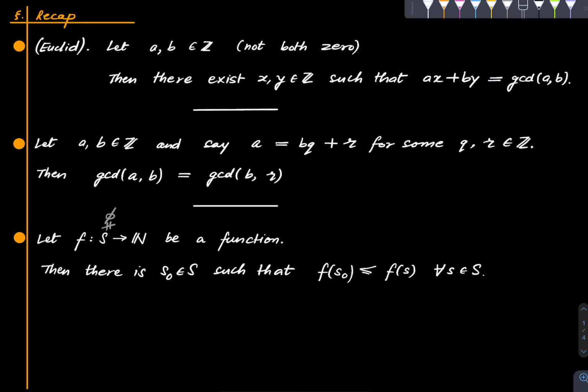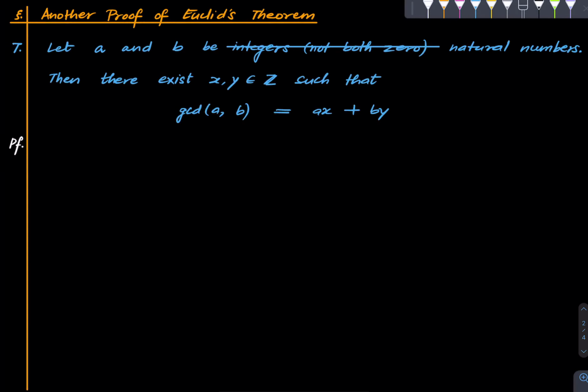All right, so let's get started. Euclid's theorem is applicable to any two integers, not both of which are 0, but I will give the proof only when a and b are natural numbers and let you figure out the cases where b could be negative, a could be negative, and so on. So we'll assume a and b are natural numbers, and then we want to prove that one can find integers x and y such that the corresponding integer linear combination is equal to the GCD of a and b.